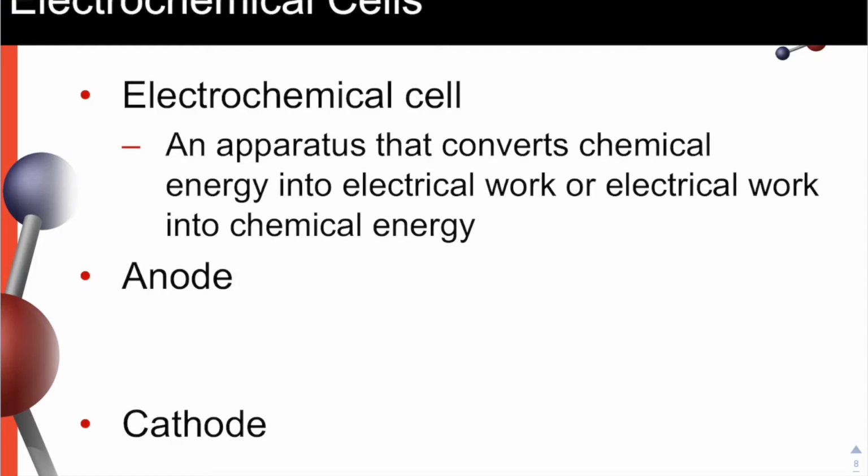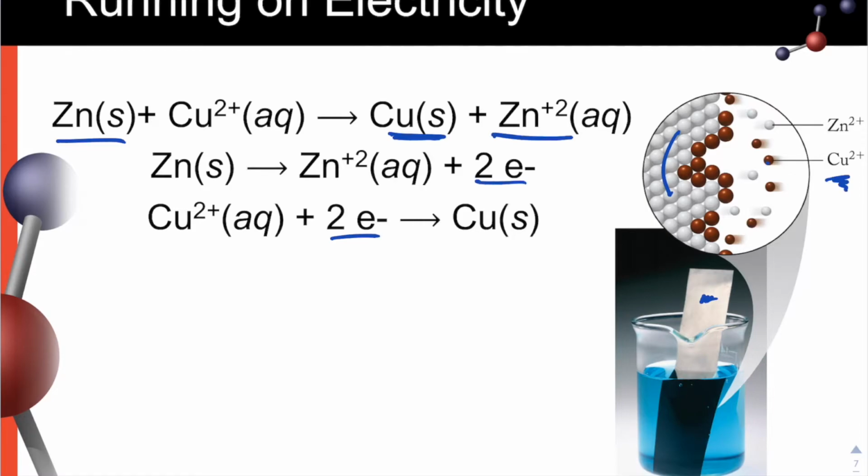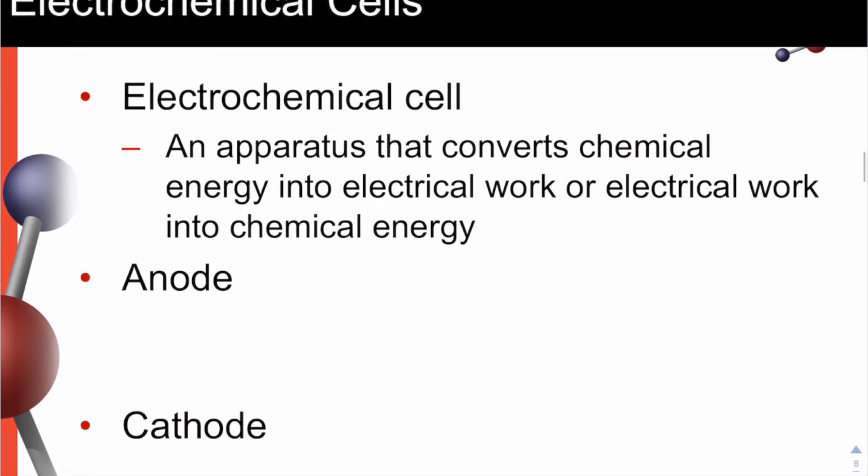So what we're going to do now is design a cell. In this case, the electrons could migrate directly from the zinc to the copper because they're in the same system, in the same cell. But now we're going to separate them. And therefore the electrons are going to be forced to move through an external source. So that's what our electrochemical cell is. We're going to get it to basically do work. And the convention here is anode is where oxidation takes place, and cathode is where reduction takes place. That's the convention. That's always the case, no matter what cells we're talking about.